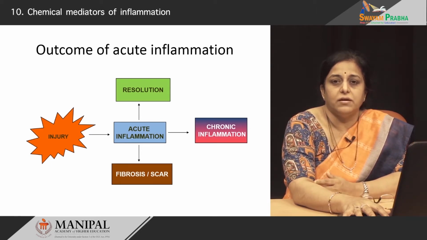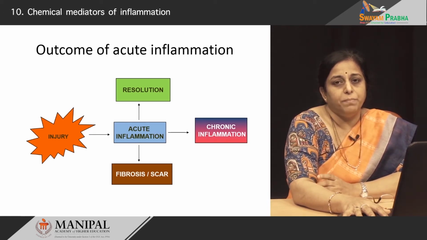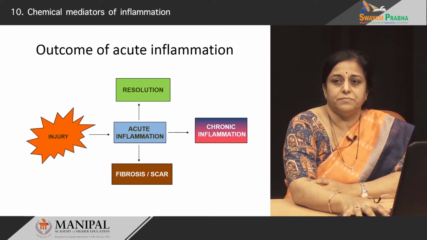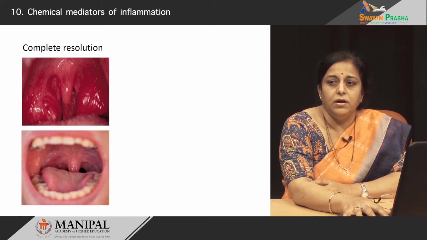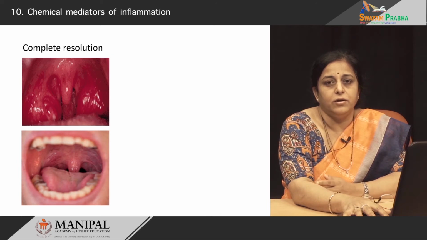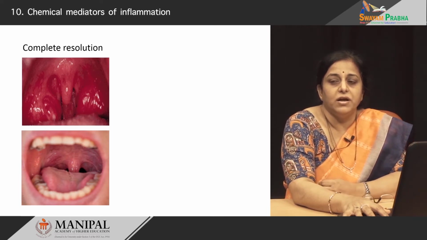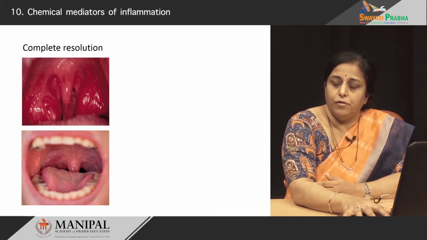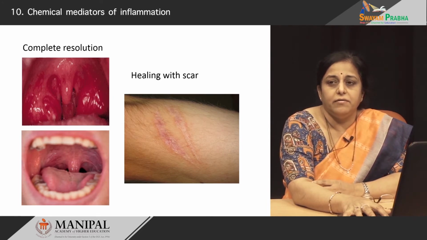So, this is the outcome of inflammation. The most favorable is the complete resolution. If there is significant damage, then it results in fibrosis or scarring, and if the injury persists and the inflammation is not able to tackle it, then it goes into chronic inflammation. So, you can see here this is a case of acute tonsillitis. You can see the tonsils are enlarged, congested and swollen, and this is complete resolution, which is what we normally see. A tonsillitis with treatment, or if it is viral without treatment, resolves completely. This is because the inflammation is able to destroy or tackle the offending agent with complete resolution of the injurious agent. So, sometimes we have seen that when there is tissue destruction, inflammation heals with a scar.